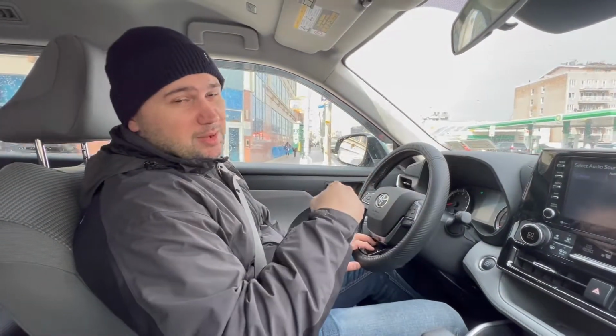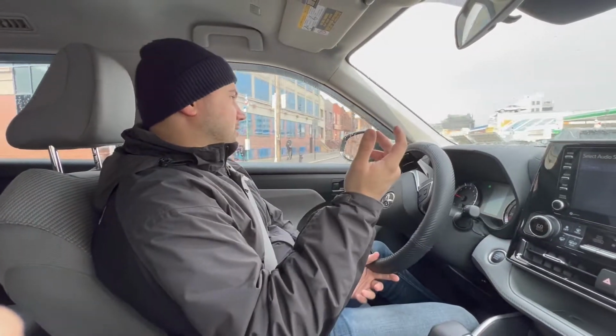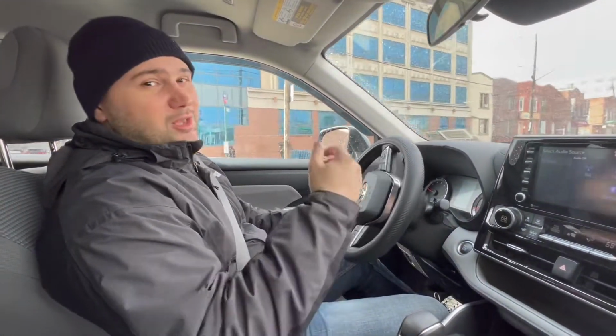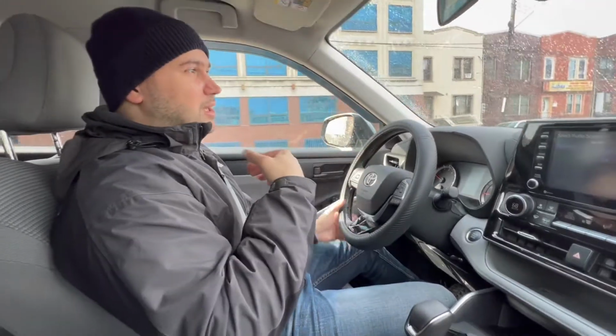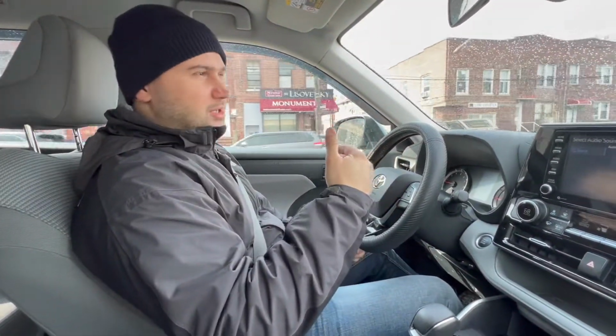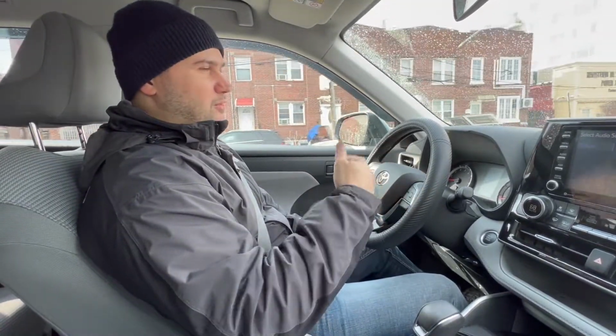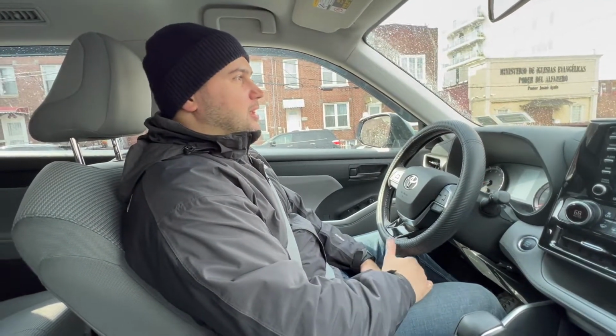So he's going to ask me a couple of questions about this car, what I think about it, because he thinks I don't like this car, but I do like this car. It's just I think it's more for an older generation. I think for people who are over 40, not over 30. It's my opinion. How do you rate the quality of this car, 1 to 10?